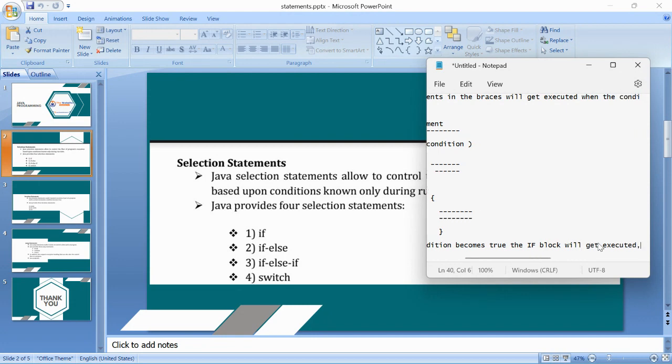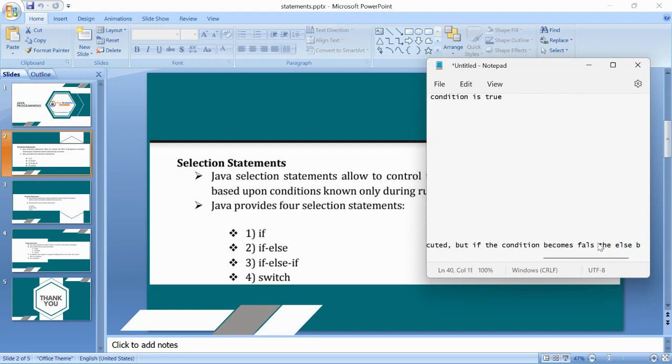But if the condition becomes false, the else block statements will get executed. So what is going on, bro?